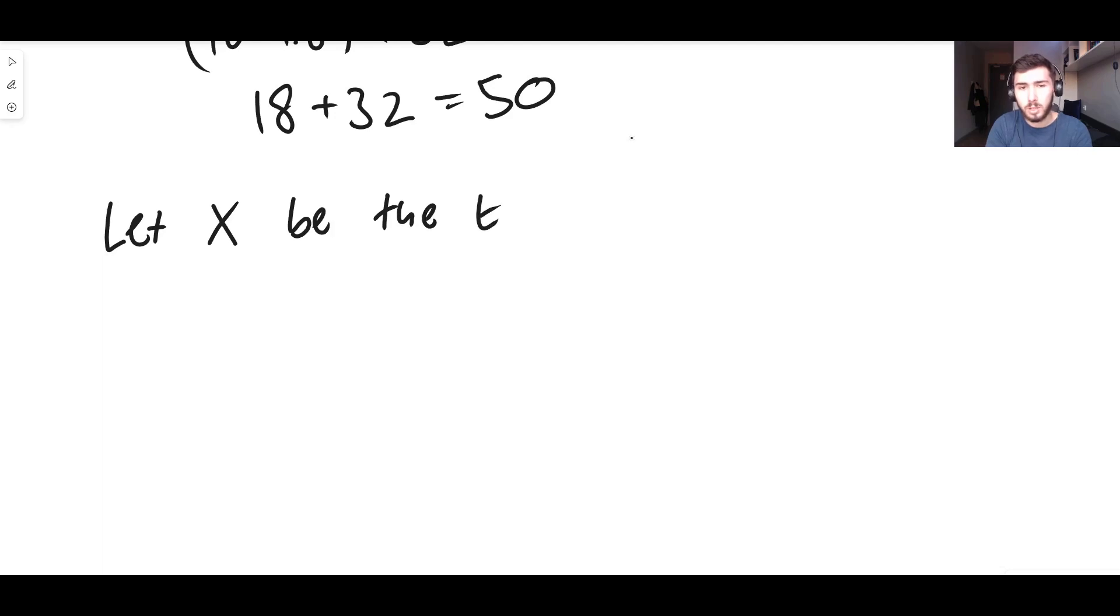Let X be the temperature in Celsius. If you want to convert between Fahrenheit and Celsius, you just go the other way—you take 32 off and then divide by 1.8—but it's the same thing. So let X be the temperature in Celsius.